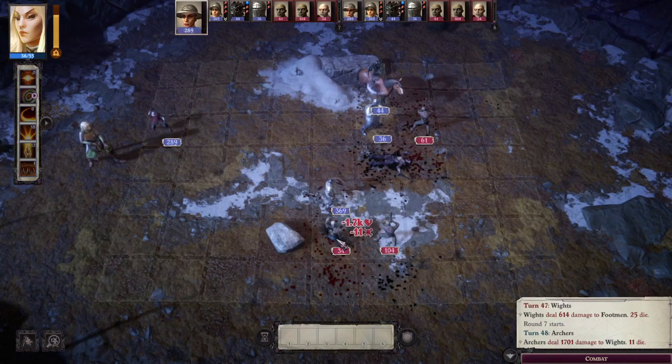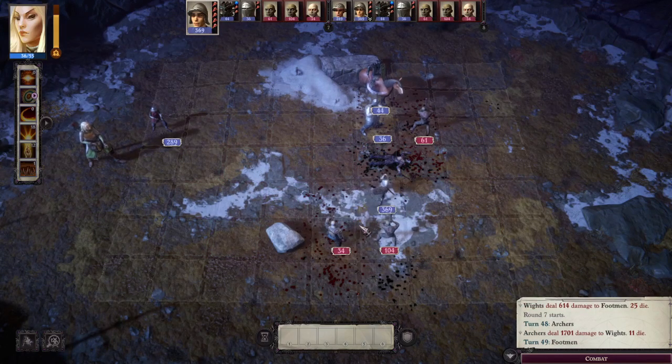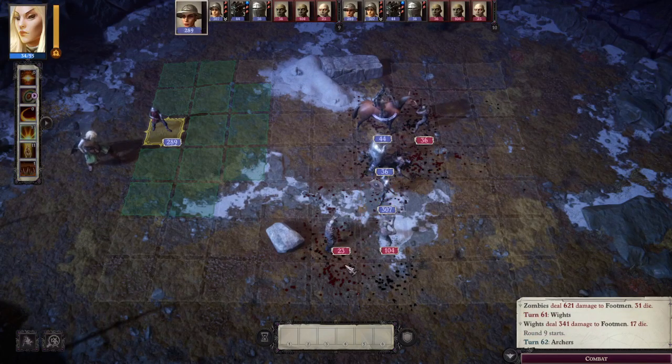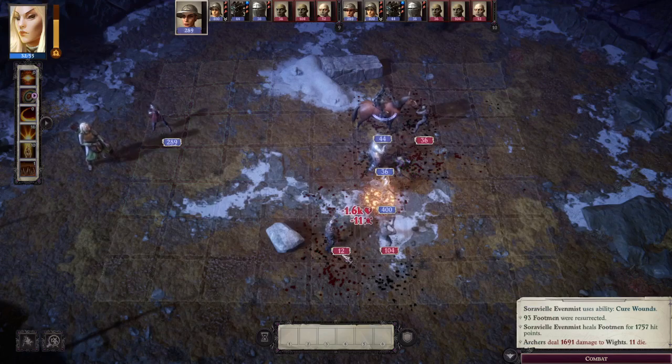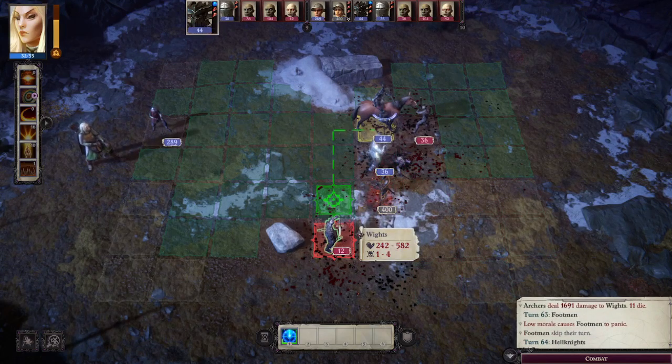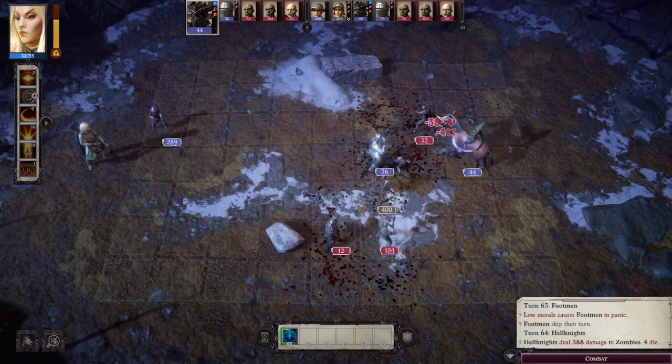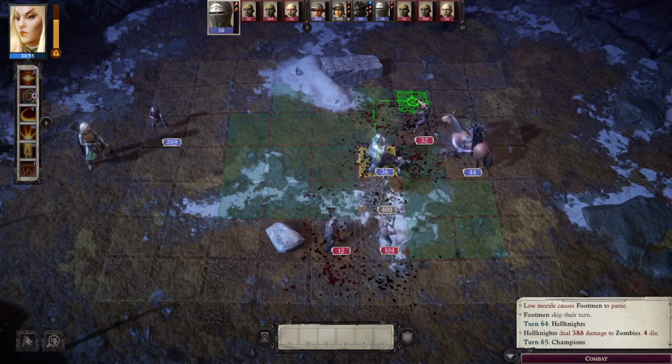Alright. Start focusing on those whites. I think once we get the whites down, we should be able to auto-win this. Almost there. Ah, of course they are starting to panic. I guess getting munched on by a horde of zombies repeatedly would actually be kind of horrifying.